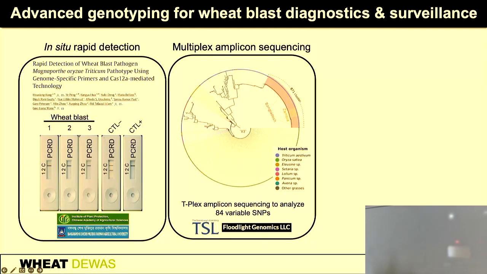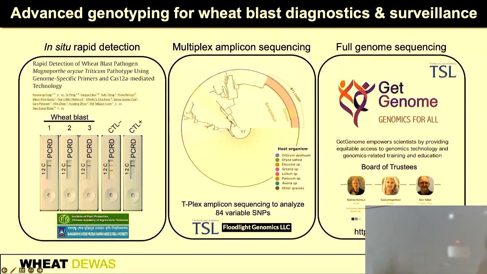But also at the Sainsbury Laboratory, they've gone one step further, and they're also doing full genome sequencing to give a really detailed account as to the particular strains that are present in the area. And so this is through a program called Get Genome. I highly recommend everybody should look this up. This is a program that was established by Sophien Kamoun at the Sainsbury Laboratory. And this program is a not-for-profit organization that they established.